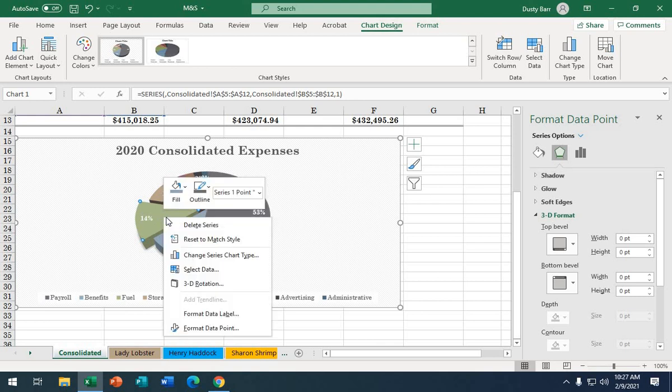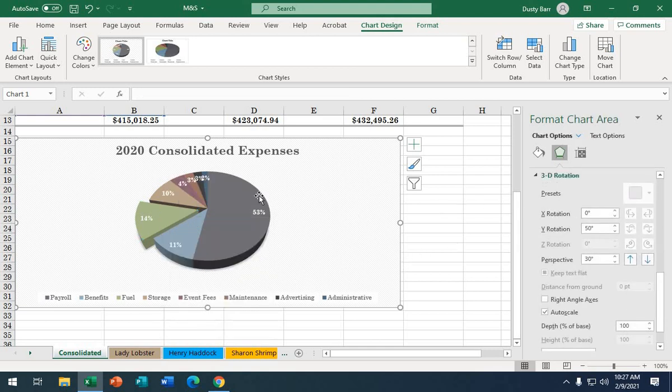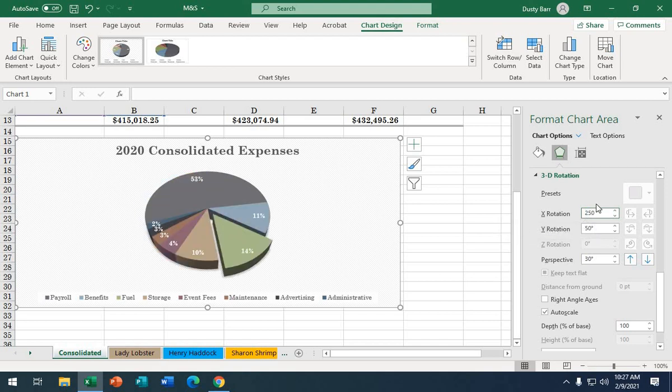Okay, you're going to have to right click again to go to 3D rotation. So right click on that 14% again, go to 3D rotation, and then want you to go and change the 0 for X rotation to 250. And when you type in 250 for your X rotation, it's going to flip the whole pie chart around, and now our 14% should be on the bottom right. So X rotation of 250.